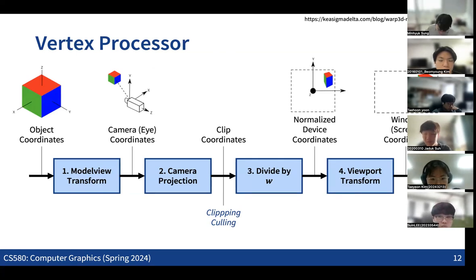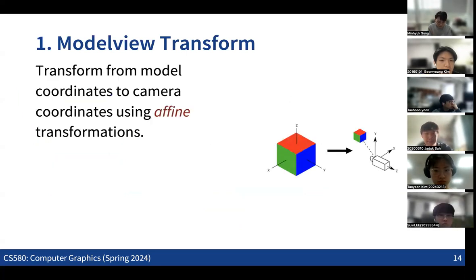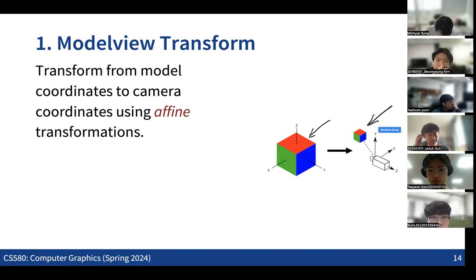So in the model view transform, this is the process where we place 3D objects in the scene. When you think about making a 3D virtual scene, we're going to have 3D objects which are defined based on local coordinates. As you can see, we have this box in 3D space, which is defined with its own 3D local coordinates. And we want to place this box in 3D space in a way that we can composite multiple objects in the scene, which is the process of converting the local coordinates into the global coordinates.